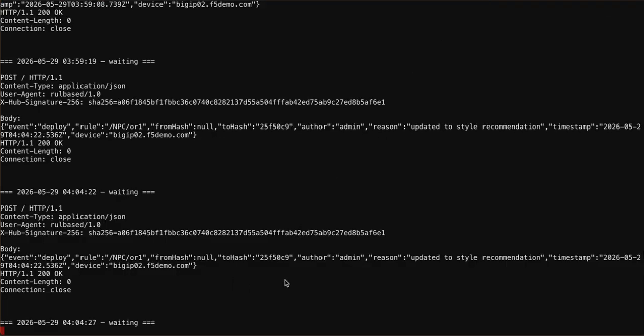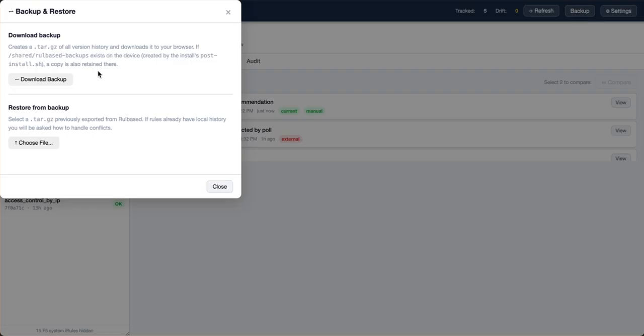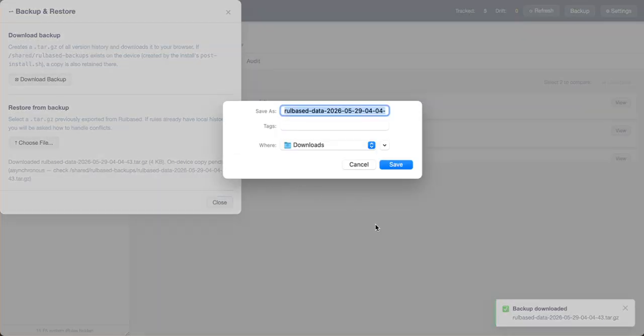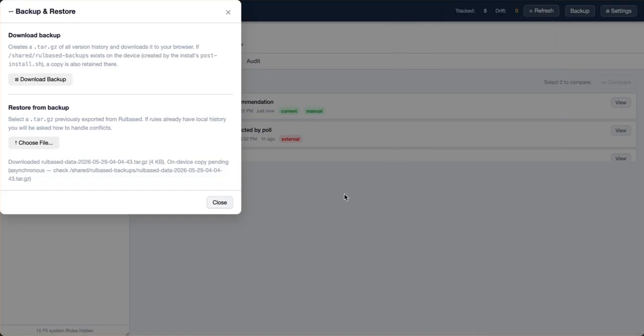Again, I have another webhook that presented here. And I was going to show the backup stuff. So you can back up as well. If I back up the system, I'll download the backup. And what that does is this is all the metadata around the iRules. It's not doing like a quick view. It's not updating the BIG-IP config. It is only downloading all the metadata from this tool. And so if you do an update here and you lost your metadata, whatever, then you can choose the file and restore from a backup.